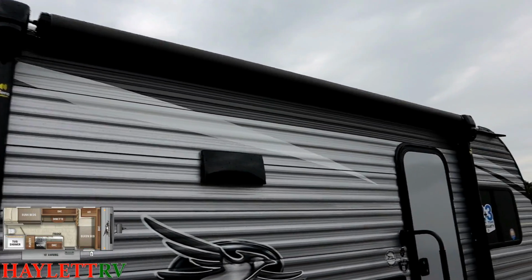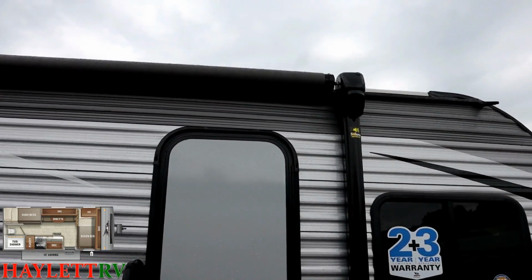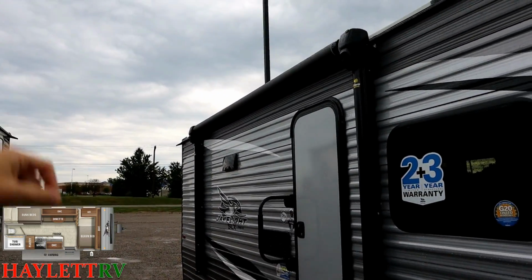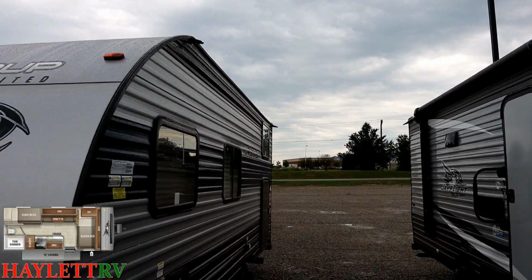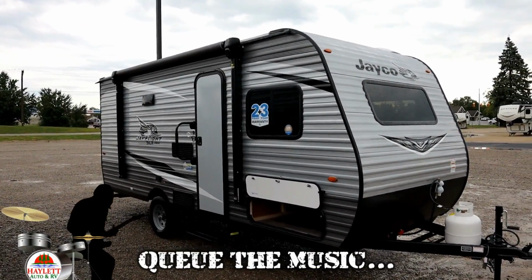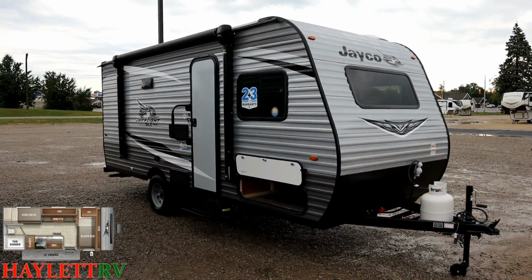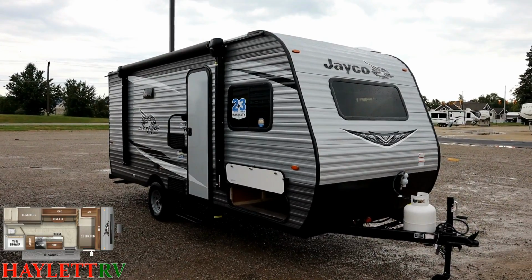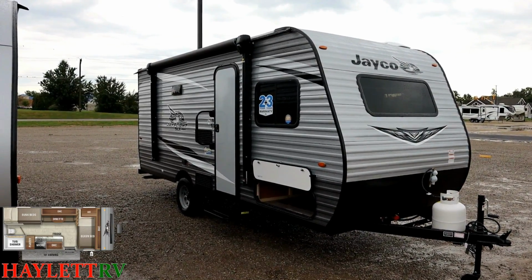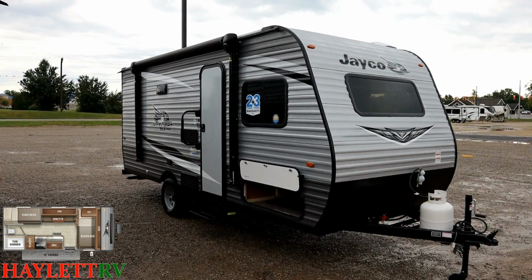I like to point that out because most of the time, if you're going to be listening to outside speakers, you're probably going to have the awning open. And when you have the awning open, those speakers will point down instead of pointing at the neighbors and blowing them away, because nobody likes that. Have you ever noticed every RV neighbor you've ever parked next to has the worst taste in music, but yours is awesome? Well, Jayco knows, kind of like Pepperidge Farm remembers, you know, and they make sure you're not going to blow the neighbors away with your taste in music, because unfortunately your neighbors seem to lack taste in music and don't realize how good your music is. I think you get the idea. I've beaten that horse to death a few times now.